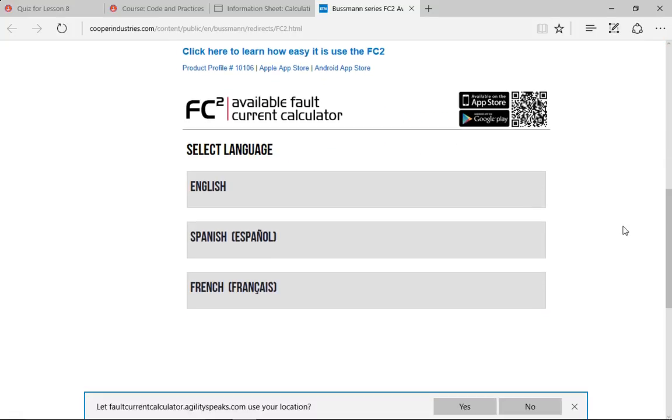And if you scroll down, it's going to ask you your language. Hopefully you're all speaking English these days.